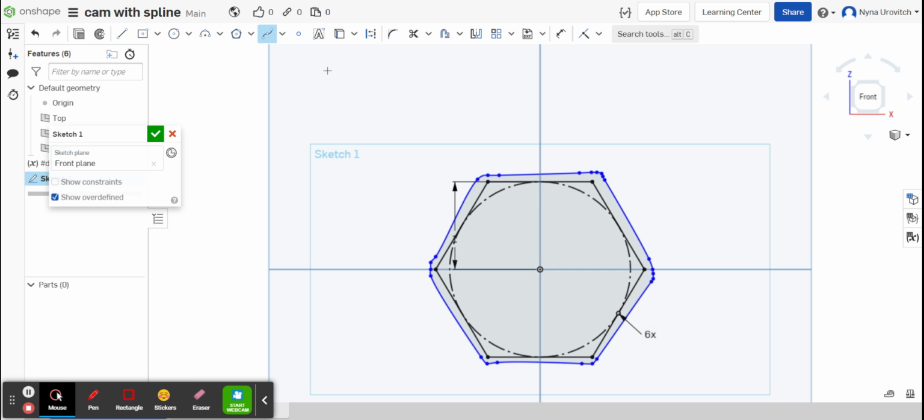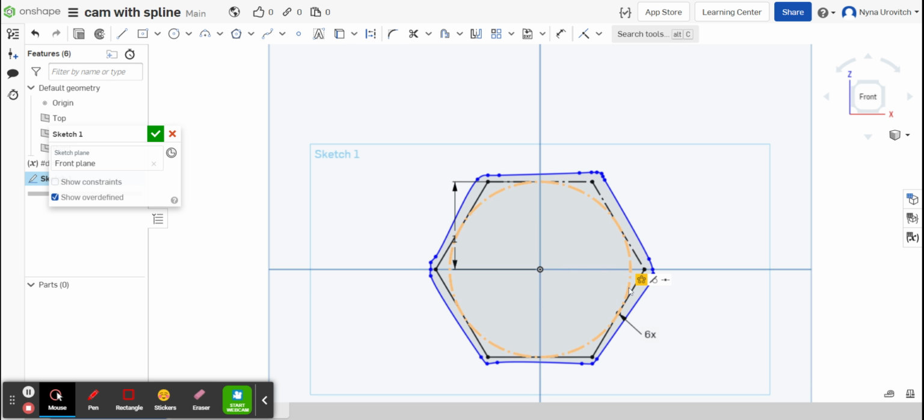I have a hexagonal shape-ish. I'm going to next take my solid lines and convert them to construction lines. Whoops, that didn't work. Okay, so now I'm going to select a solid line, turn it to a construction line. A solid line, convert it to a construction line.